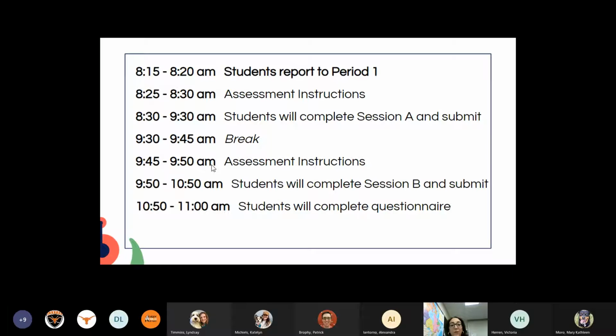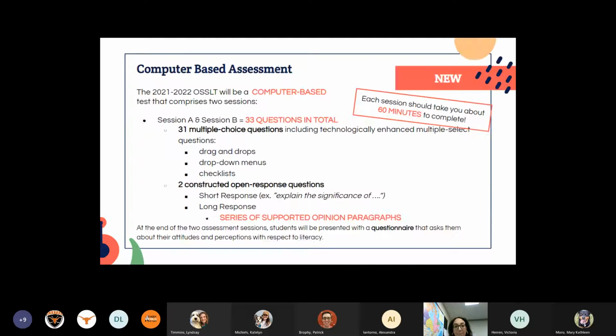So again, if you're coming back from your break and you're still not done the first session, you're just going to keep working through until you are done. You can't move ahead. So if you finish session A in 20 minutes, you will not be able to start session B until your teacher unlocks it at the designated time. So it's not worth it to rush through. Phones are not allowed during the assessment, so it's not like you'll be able to continue about your online social presence. So you might as well take the time to review your answers before the time is up.